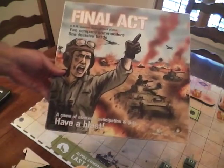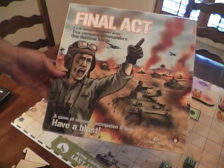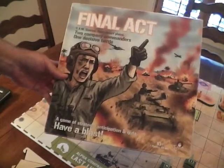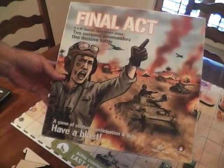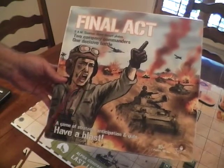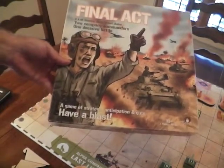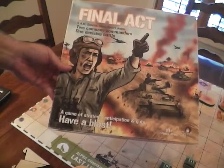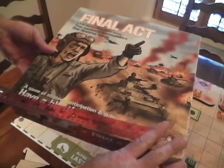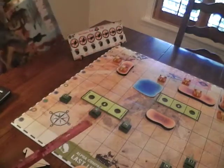First of all, this is a huge box, isn't it? And the good news is it's not going to be quite as big a box when you get yours, because this prototype version was created and then weighed as they went to the manufacturers. And in trying to keep the shipping down, 4 pounds is kind of a magic threshold. More than 4 pounds cost way more than a little under 4 pounds. So to get the weight down, they've reduced the size of some of the components, the cardboard, by 15%. How much is that? Well, your box is going to be that much smaller. Almost a foot by a foot. Not much smaller. Doesn't really matter. It's still a good sized box.